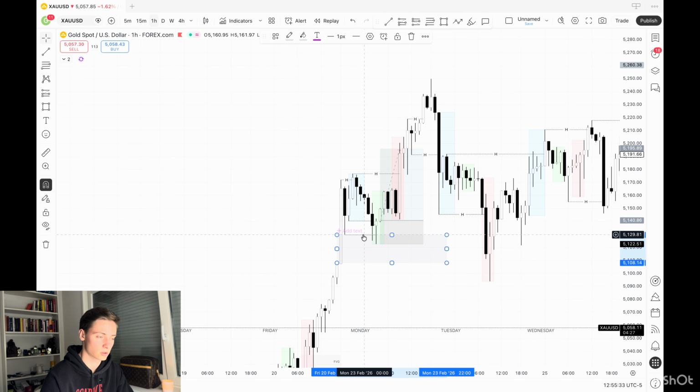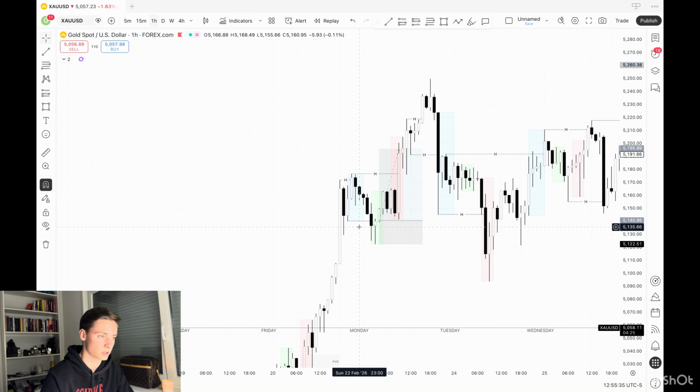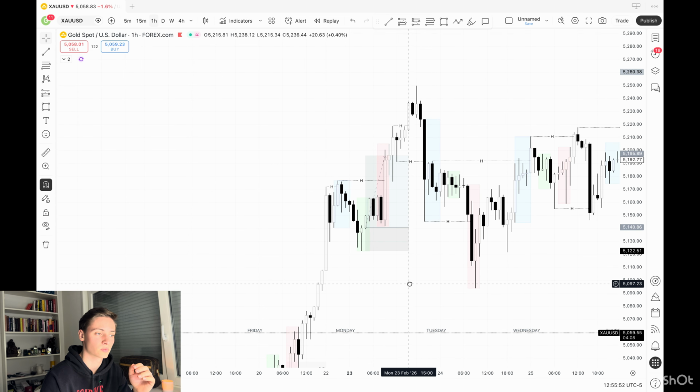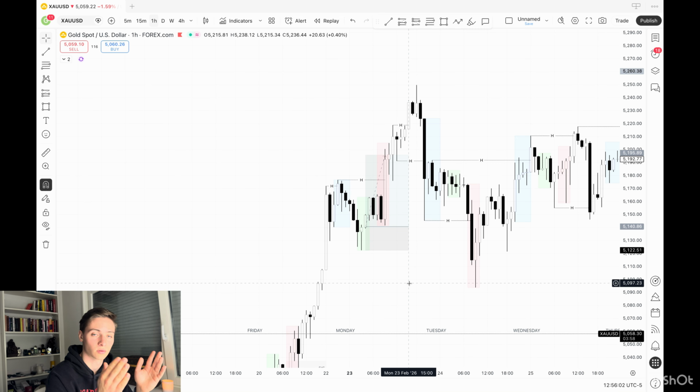I use it on a daily basis, to be honest. I really like this London sweep of Asia and then targeting the opposite direction. But please don't get me wrong, I'm not using only liquidity sweeps, because I need context. For example, this trade had a really nice context on the higher time frame from a market structure perspective, not from liquidity. Liquidity is just one big part of a pie, and the pie is my strategy. So yes, guys.